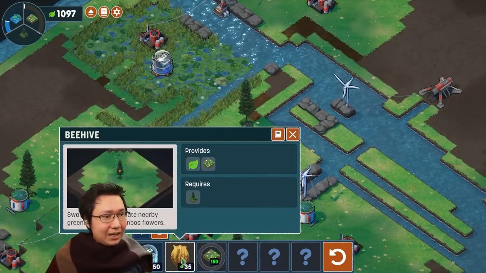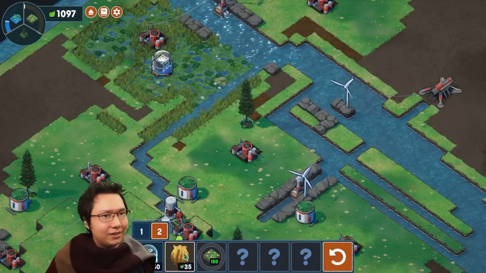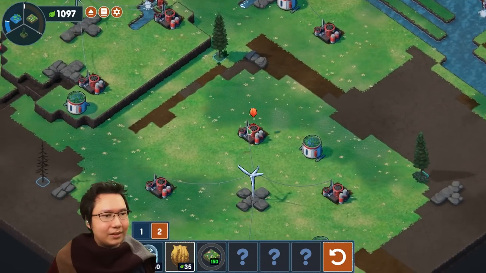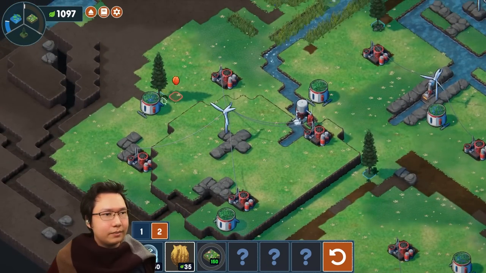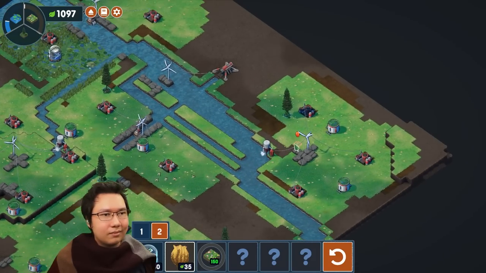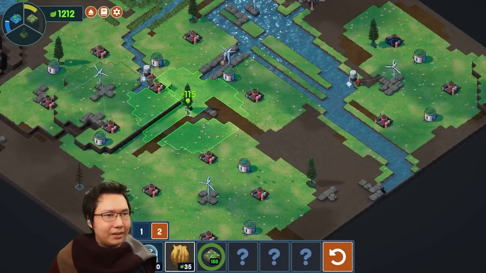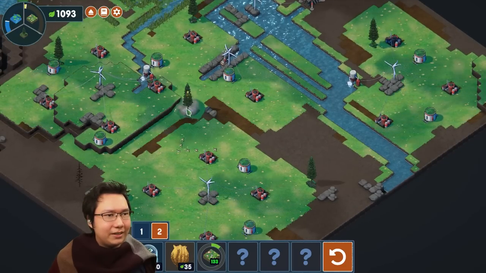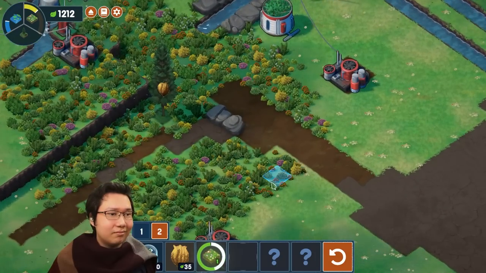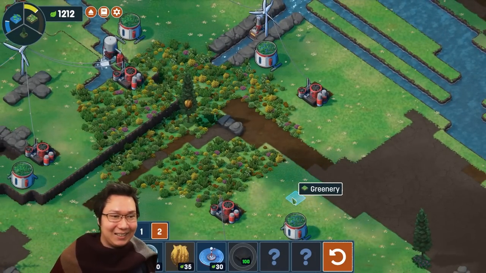This is a beehive. Swarming bees pollinate nearby greenery, creating fynbos flowers. So this is a beehive. So I could, for example, what's a good tree for this? Not really set this up perfectly, but that works. 115. That looks pretty nice, actually. This is actually quite satisfying.